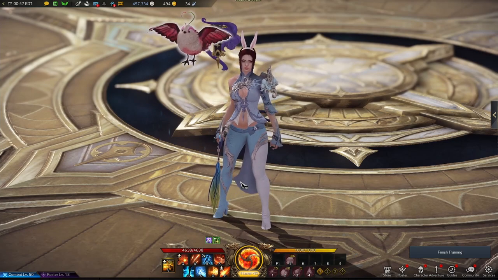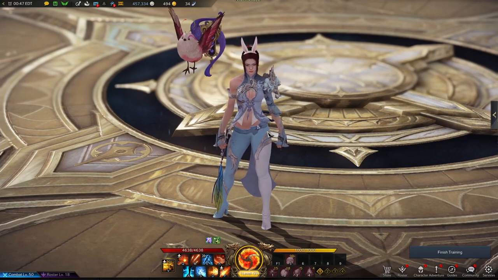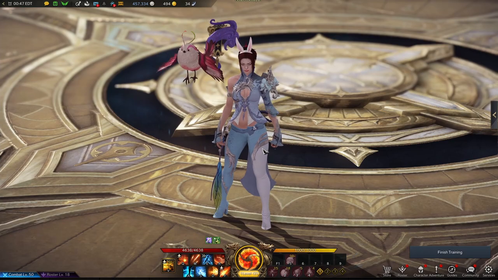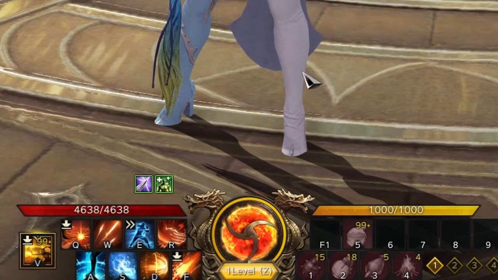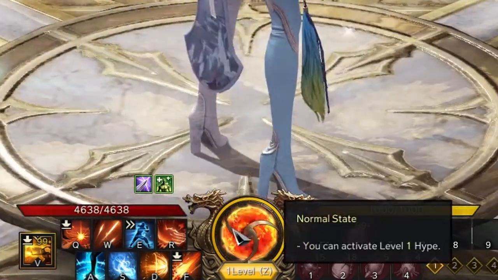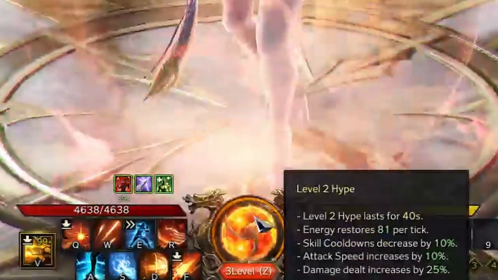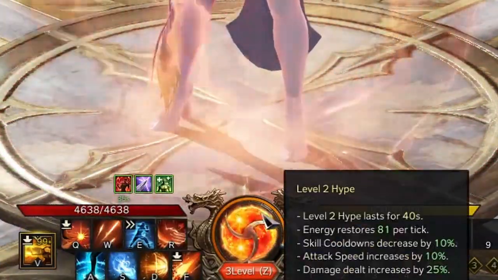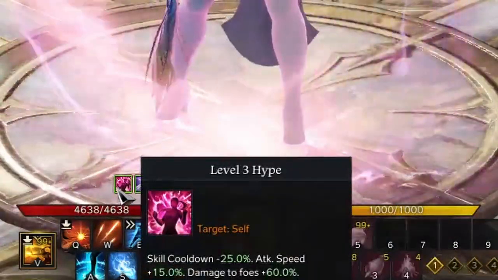Now, before we actually hop into the tripods and the skills thereof, there are a couple things I want to go over that may be confusing to some people. Now, your gauge down here is very, very important. So over time you develop this gauge and you have level 1, 2, and 3. So level 1 will last 1 minute, a level 2 hype, as they call it, will last 40 seconds, and then the level 3, your final hype, is going to last 20 seconds.